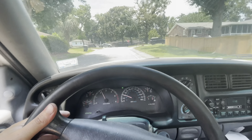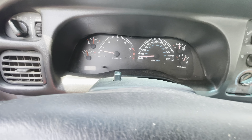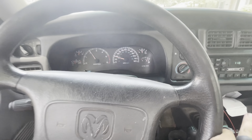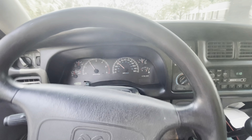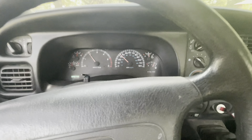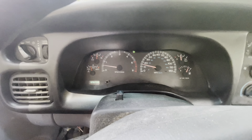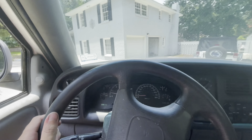One more stop here. Let's see what it does. Heck yeah, that's beautiful — I think we got it. The higher RPM it is when you press the clutch in to come to a stop, the more it would surge. Press the clutch in now, coming into the driveway — no surging. Oh baby, heck yeah, I think we got it. My driveway needs some work.